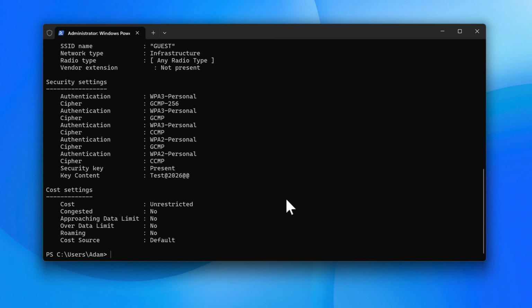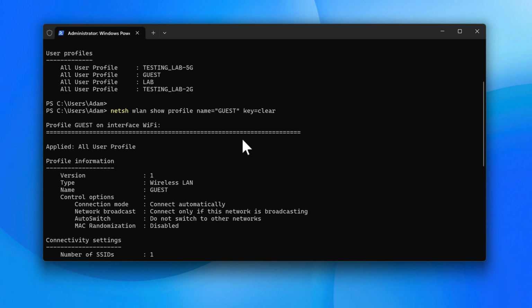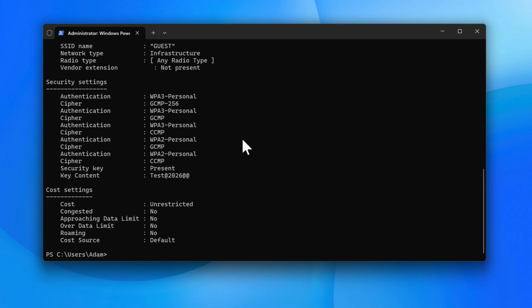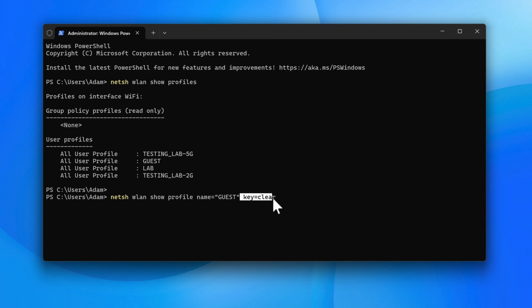Press Enter. A detailed profile appears. Scroll down to the Security Settings section. Look for the line labeled Key Content. The text next to it is the Wi-Fi password in plain text. The key=clear parameter is what makes the password visible. Without it, Windows displays the profile but masks the password field.